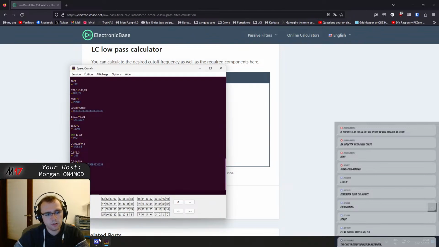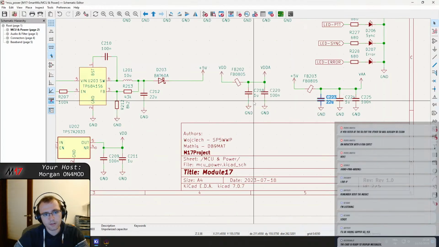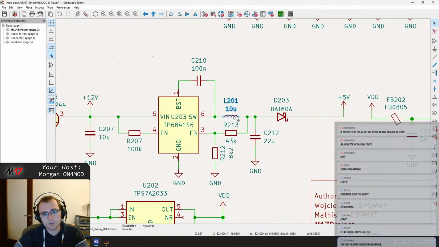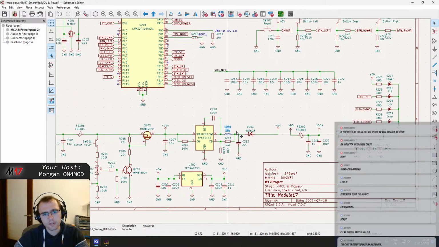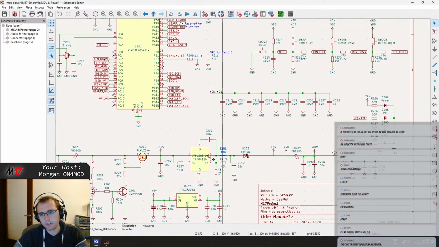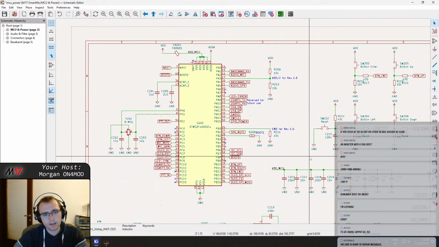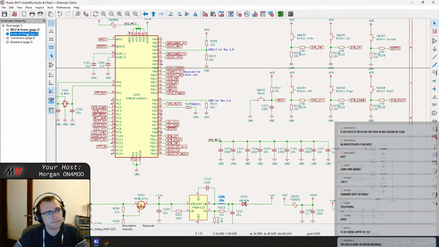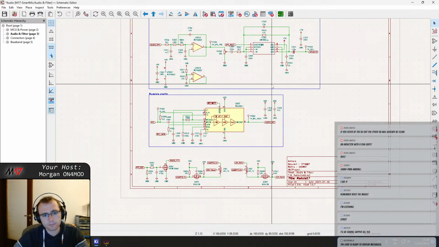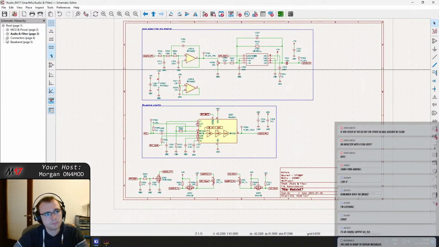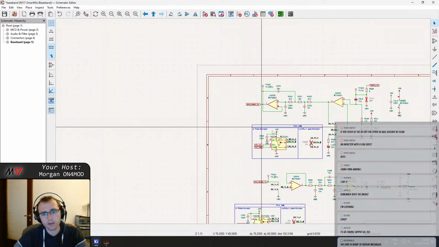What do we have? Do we already have inductors? We have 10 micro, but this is not one we can reuse easily because it's a very big one for high currents. I don't think we have any other inductor anywhere.